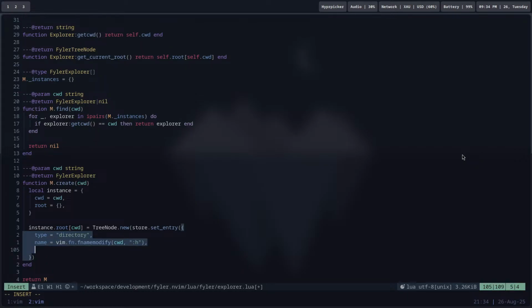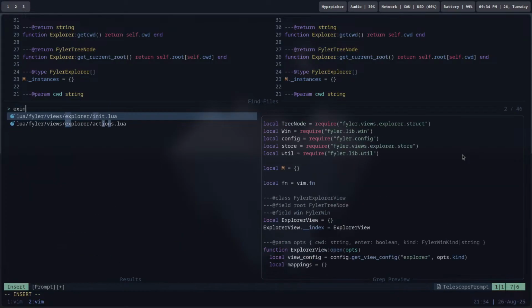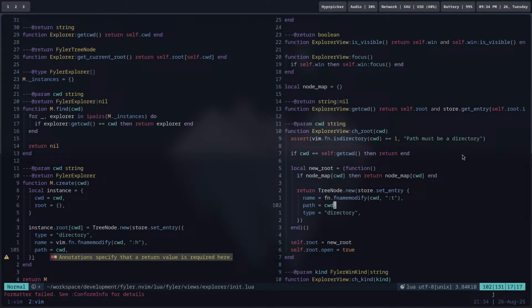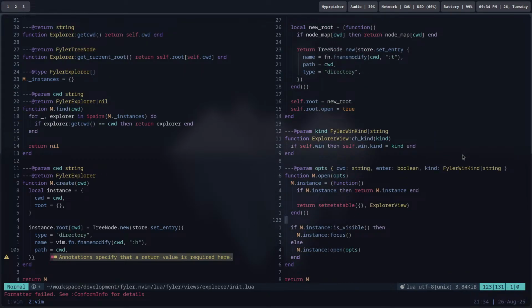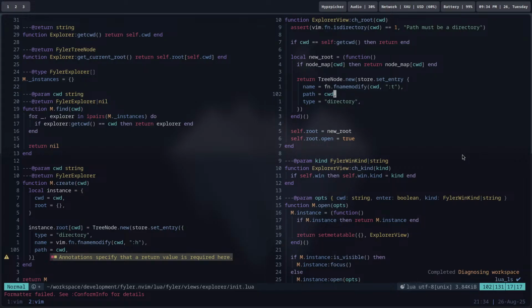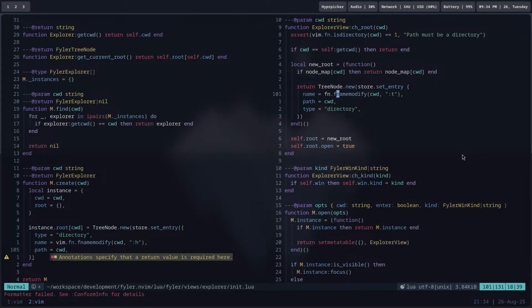And what else do we have to do? Name, type, and path. Okay, so path is just the current working directory. Am I doing this right? Explorer init. Let's see. So how are we doing it? Okay, path, current working directory, type. Okay, perfect.